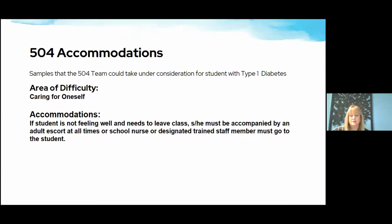We're not sure if it's diabetes related, that their blood sugar is out of a normal range, or they could be sick with something else. But we're going to assume that it's going to be related to the diabetes because we're going to play it safe. We're going to err on the side of safety. What can happen if a blood sugar drops too low is it could result in collapse and unconsciousness. And so we wouldn't want a kinder trying to find their way to a health office by themselves, who don't really typically know their bodies well and can recognize all those symptoms. Sometimes they just know they don't feel good, and then collapse and be laying on a floor unnoticed for a long period of time. So we need someone to go to them. So for me, the area of difficulty is they can't care for themselves. We need to get them care.